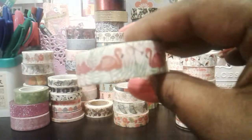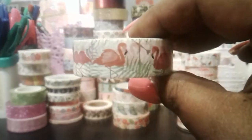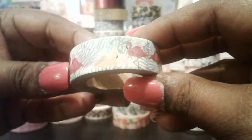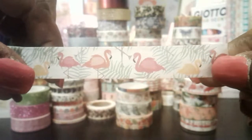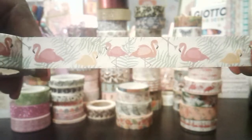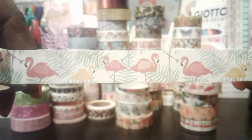I really am a big fan of this one because I just love flamingos. Sorry, my camera's having issues focusing. There we go. This one here has a pink and yellow flamingo pattern on it. This one here was under a dollar fifty, so do check out AliExpress — they have the cheapest washi tape I have found so far.